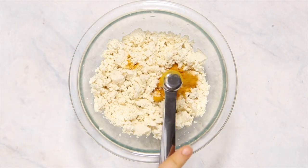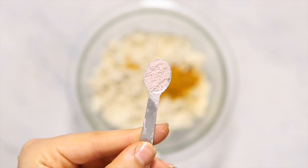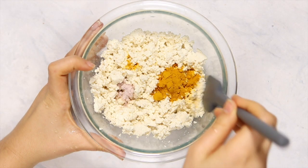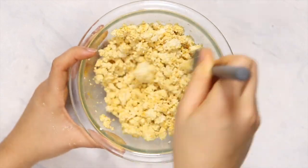Then we're just going to add some turmeric to it for color. And this here is actually black salt. It actually tastes like eggs. If you don't have it, you don't have to use it, but it will definitely increase the flavor. However, I would actually suggest you add this at the end of the tofu scramble as it loses some of the flavor while it's cooking, but I didn't know that when I was filming this video. But anyways, we're just going to set this aside for now. We'll come back to it later.